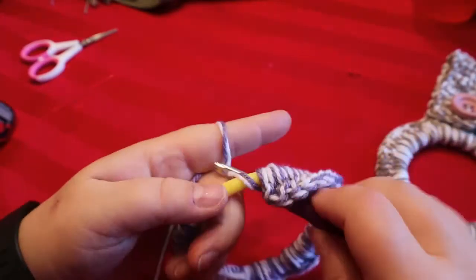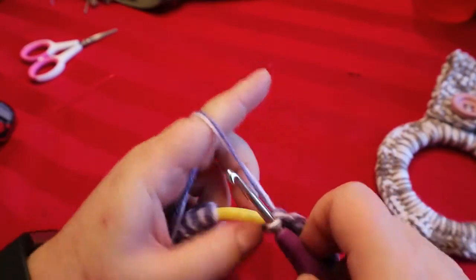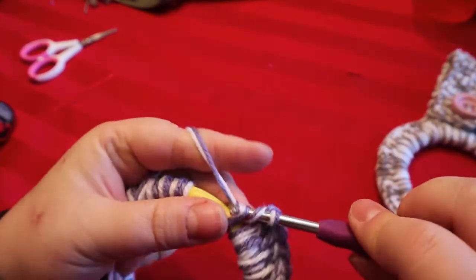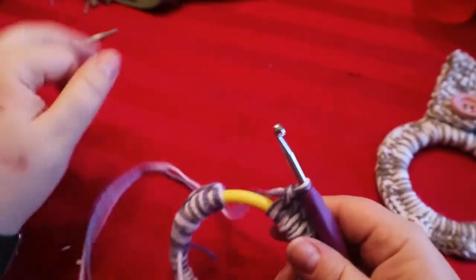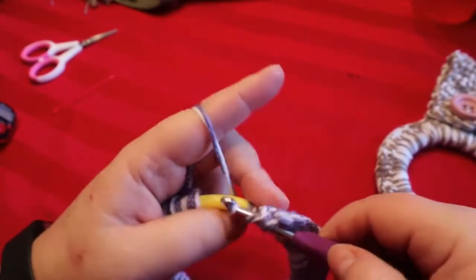And really, if you're using one piece of yarn, you could probably use a smaller hook. You don't have to use a 5 like me. I'm just using a 5 because that's my favorite size hook. I use 5 for a lot of projects.